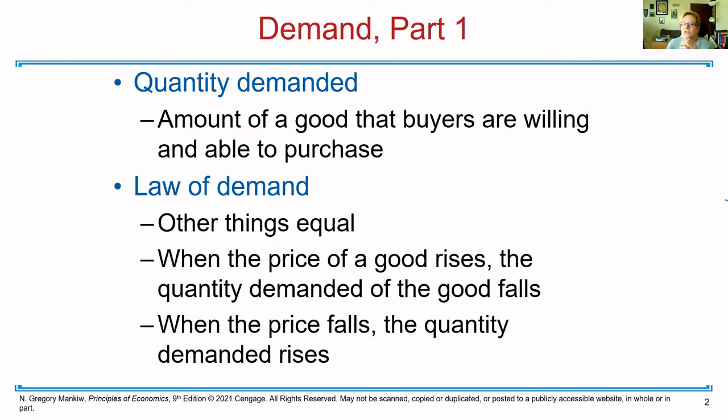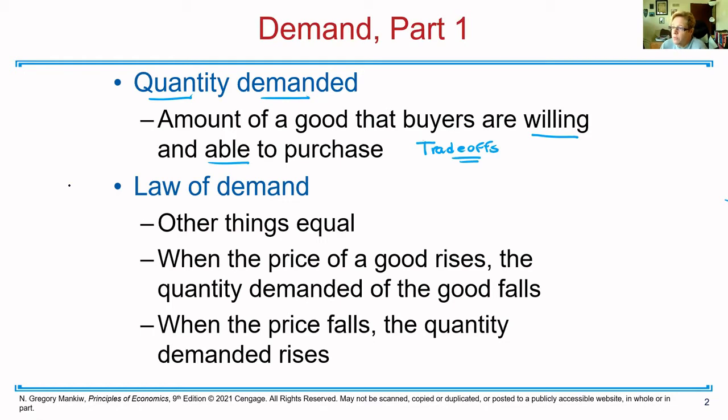All right. So let's talk about this demand. First of all, we have the quantity demanded. What exactly does that mean? That's the number of buyers that are both willing and able to purchase. Think about something you might be willing to purchase, but you're unable to do so due to resource constraints. This is why we know that we all make trade-offs, which sounds like opportunity cost. In fact, it is. Okay?